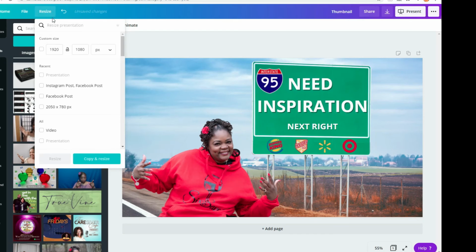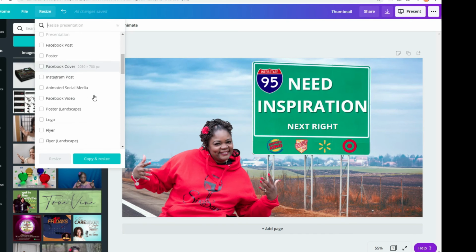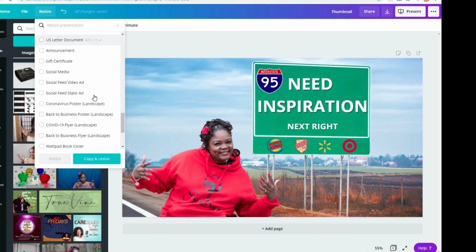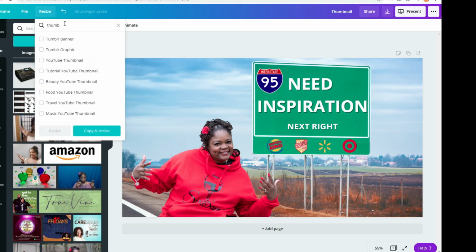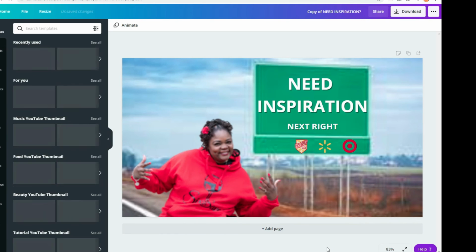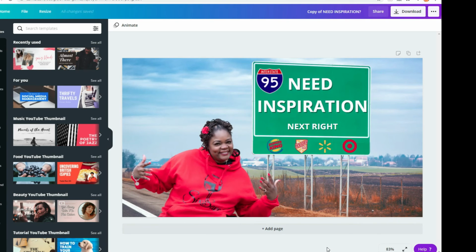All right. So what you do is you go over to the portion that says resize. And there's a bunch of them underneath of there. Pick whichever one you want. I'm just going to type in thumbnail. And you see YouTube thumbnails. Now what you'll see is it'll automatically resize for my thumbnails. So you don't have to delete it and go back like you used to. You can just easily click that and then you're good to go. And then you see all the other sample ones over to your left underneath Canva. So that's the biggest parts of what happened.